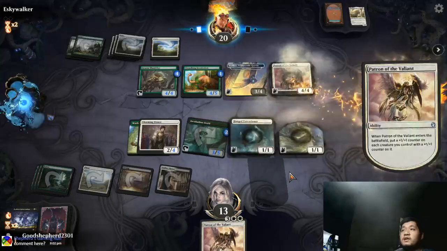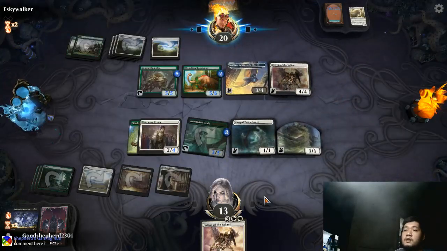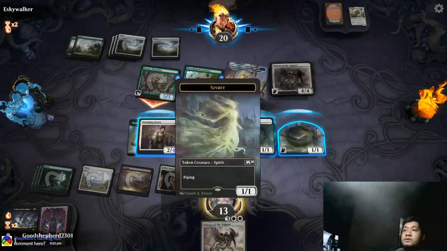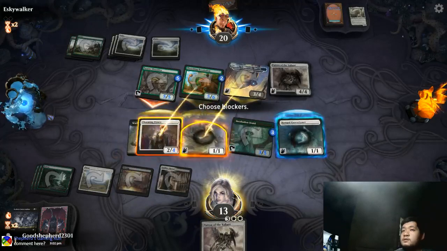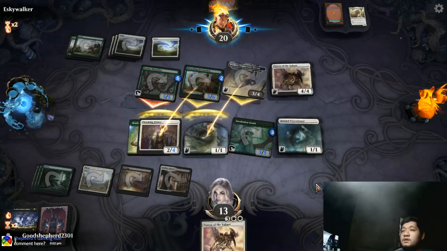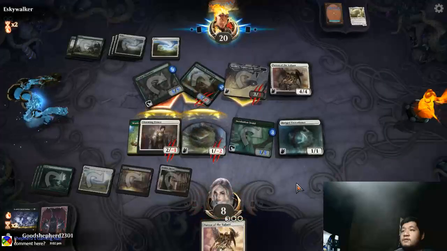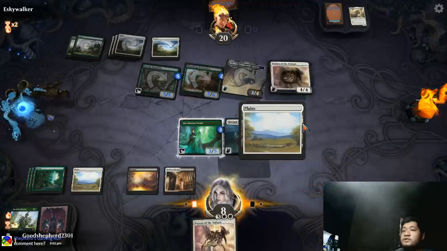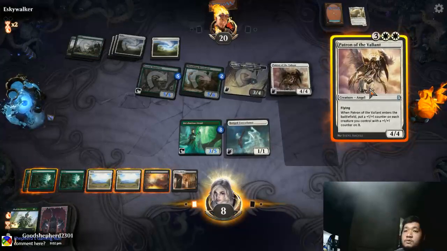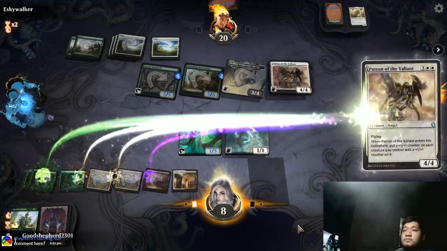They have their own Patron of the Valiant. Unbelievable. We're sniping Matra first, though. Ooh, whoa. So, block. Doesn't really matter which one. Wow, we're just drawing mana all the time. Hold on. 1, 2, 3. That's fine. Okay, so... Patron.